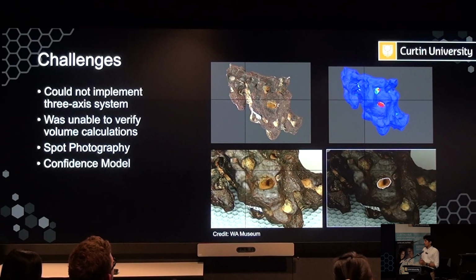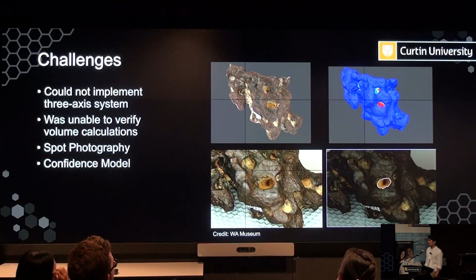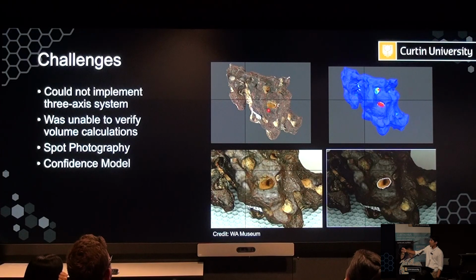And so finally, the last point was that during some of the circuits, we noticed that parts of the model weren't quite imaged properly. In particular, these were holes and crevices. So we had to design a separate method to image these holes and crevices. So if you look at that hole there, it's a bit hard to see, but it's not quite imaged properly, right?